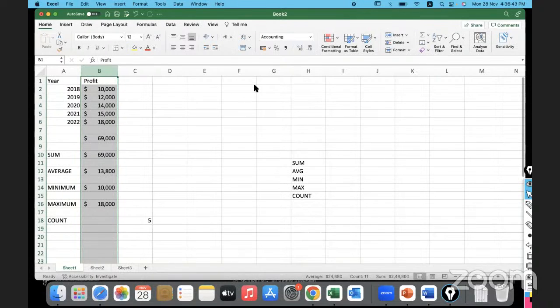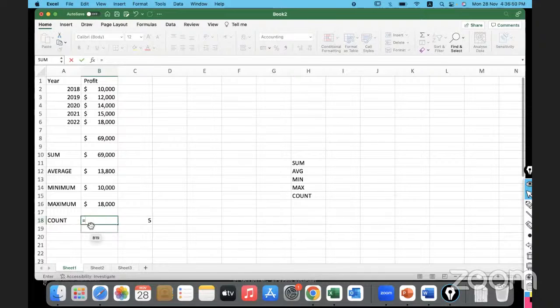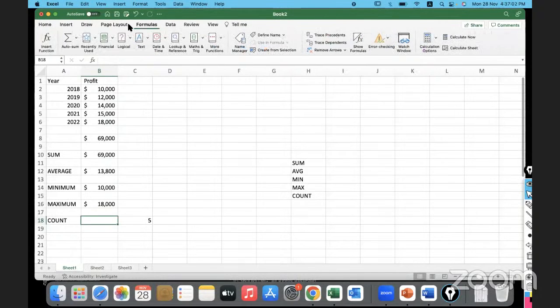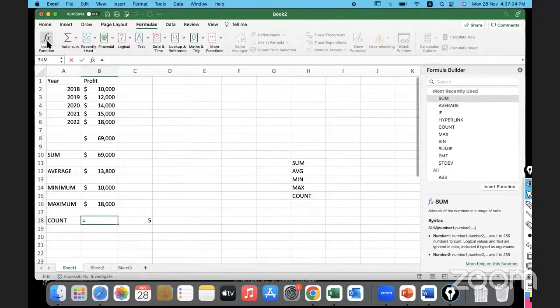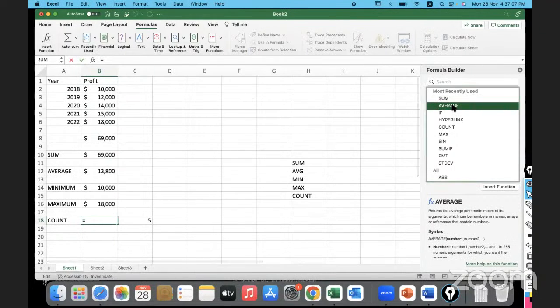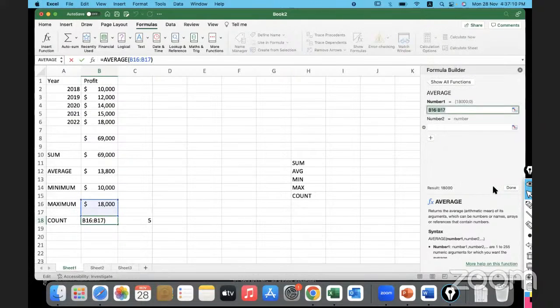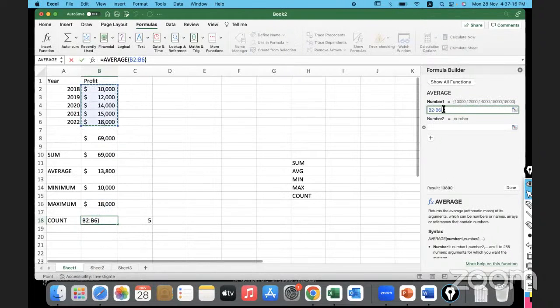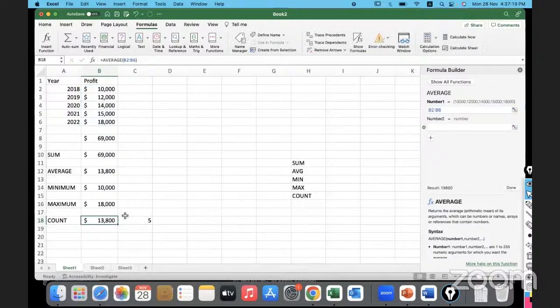How to insert a formula in a cell? You start by typing an equal to sign, and then you can start typing the function. Or you just keep the cell highlighted, select the cell by clicking there, then go to the formulas option and click on insert function. After that, you can choose the function that you wish to insert and click the insert function button. Getting it? Then you can give the range over here. This is the range that I want to work with, and once I click on done, it is going to give me the data. So you can manually type it in, or you could insert the function here and provide the input.